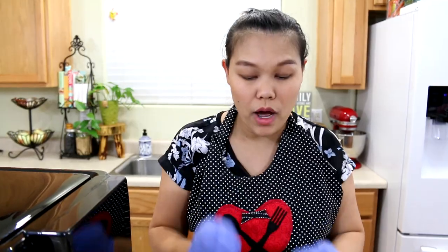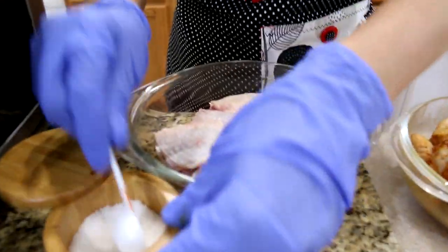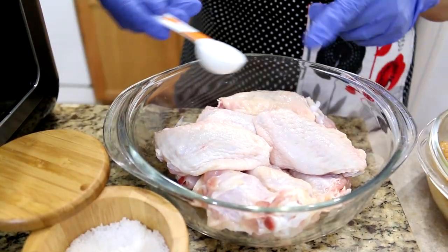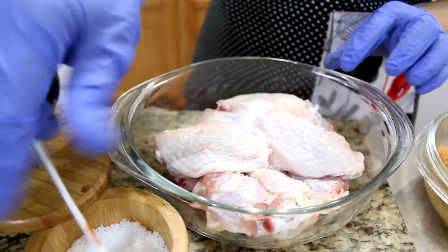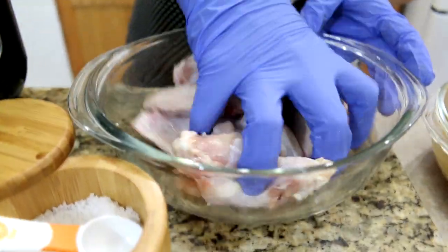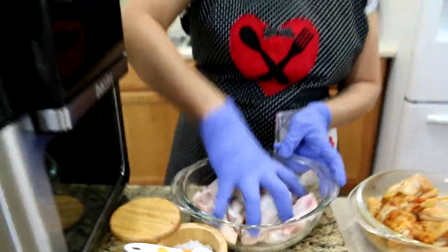Okay, I put a new glove on again. Working with chicken, you have to be really careful. I'm going to put about one teaspoon of sea salt inside this chicken, and I'm going to mix it well together. This one is going to be just salt.